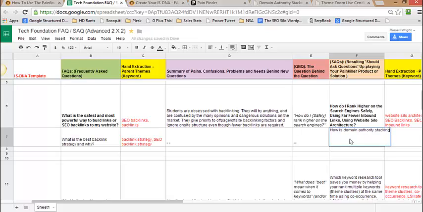authority stacking creating links, creating extremely safe backlinks and skyrocketing.